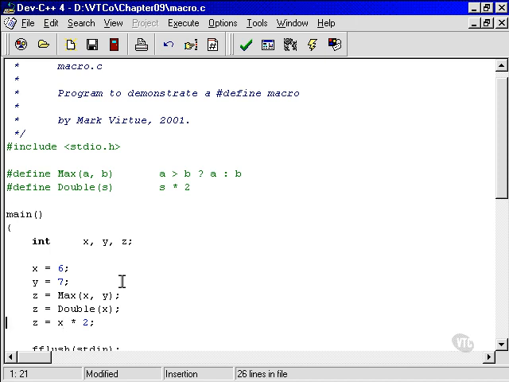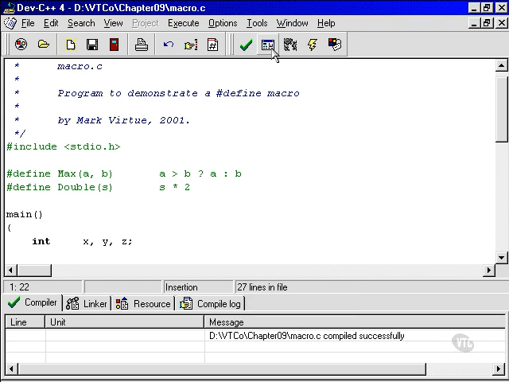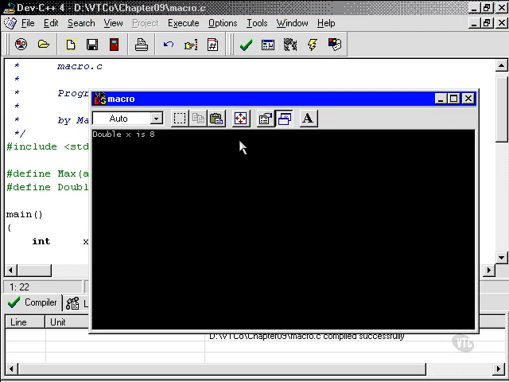Okay, so that's pretty straightforward. That's actually a simpler example than the previous one, but I want to show you now the following example. Instead of double X, I want to double X plus 1. Okay, pretty straightforward. First of all, what's the answer going to be? Well, X plus 1 is obviously 7, so 2 times 7 is 14. Is that going to be what we get? Let's find out. I'll just do a printf. Okay, I've just inserted a little printf there, so that should work. Let's compile that. 0 errors, and run. Double X is 8.